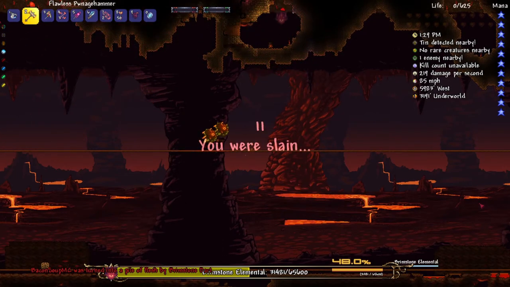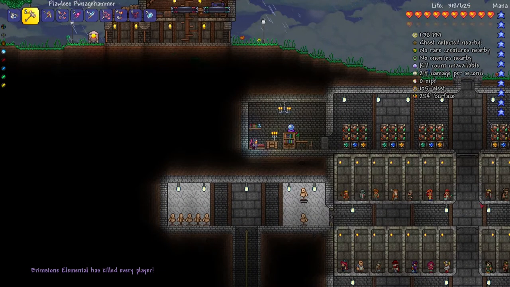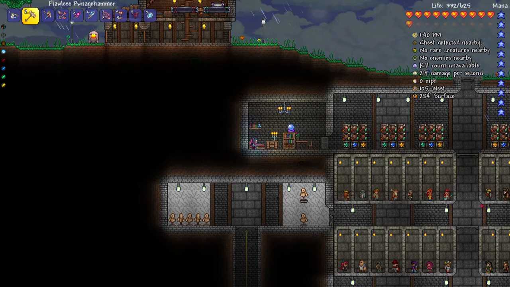Oof, okay. So, this Brimstone Elemental is, it's pretty difficult, in my opinion. It hits hard. It hits very hard. I think with a little more practice, I could definitely defeat this guy. I don't think I really need an upgrade in gear quite yet.